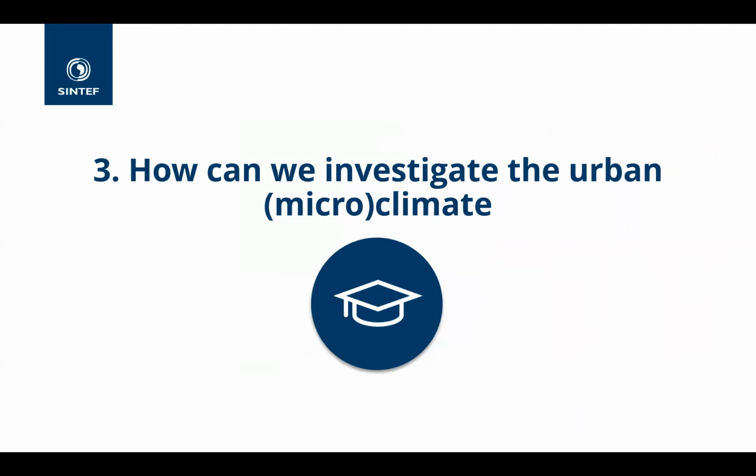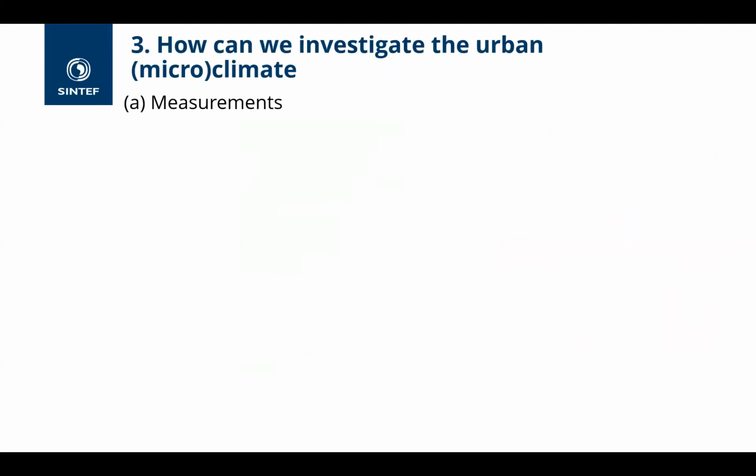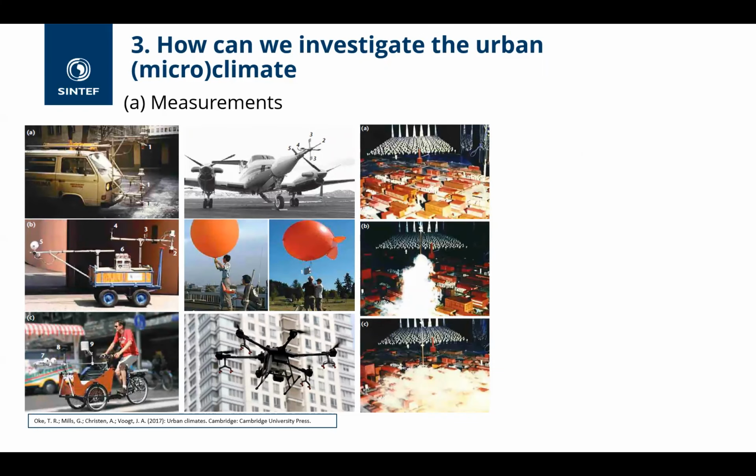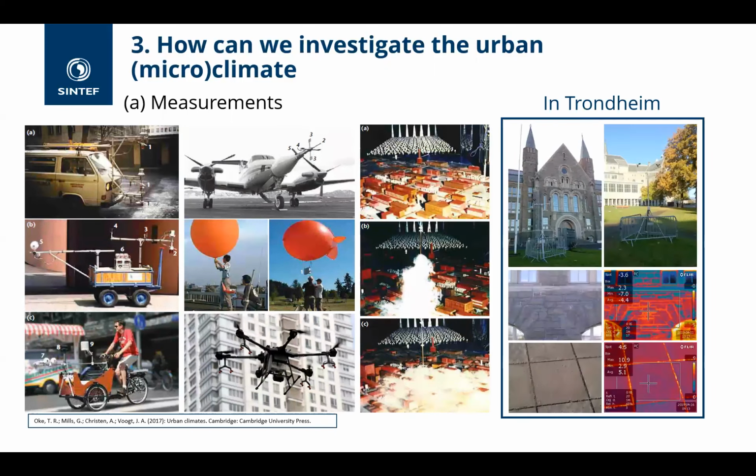But how can we investigate the urban microclimate? There are different methodologies, and this is quite interesting and a lot of fun, as I can tell from my own experience. You can mount sensors on any kind of vehicle. Everything is possible: drones, these small carts, bikes, cars, planes. You can use a wind tunnel. We heard a little bit about weather balloons in the last couple of weeks that have been shut down. Or as we did in Trondheim during my PhD, we used some mobile weather stations that you could simply assemble and disassemble very quickly, or infrared thermography.